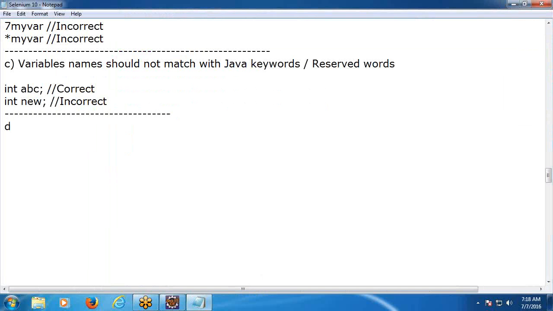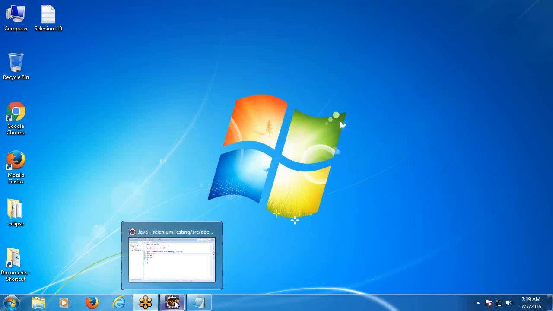Next, variable names must be unique in the scope of declaration. Means no duplicate variables. Scope of declaration: class level, block level, local variable, global variable.